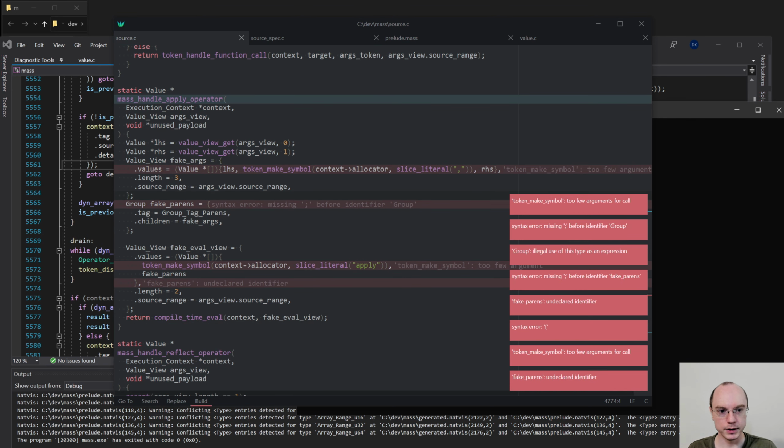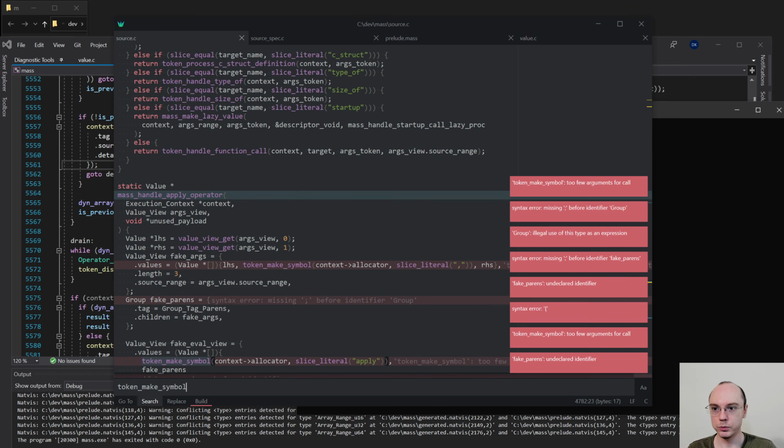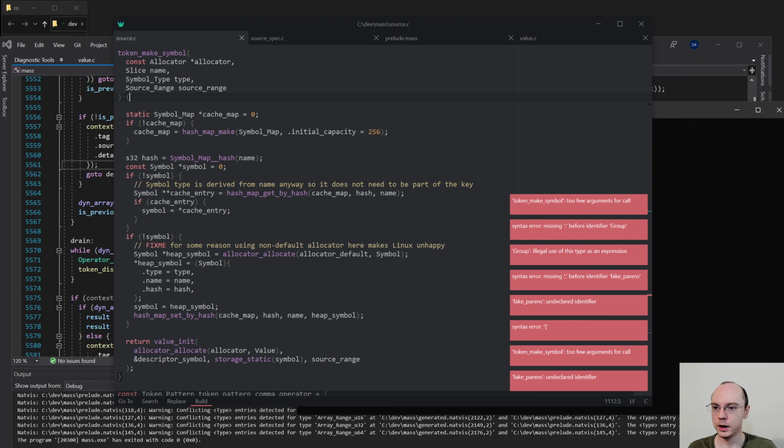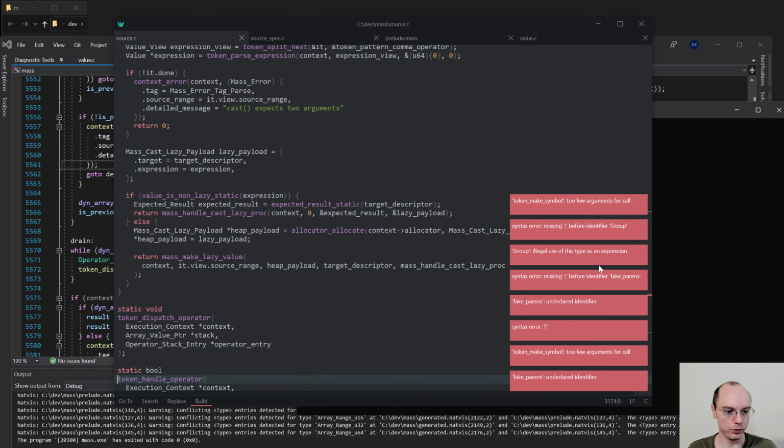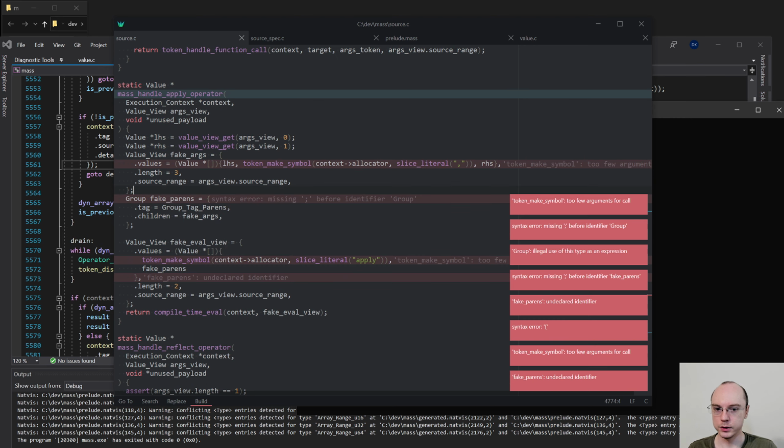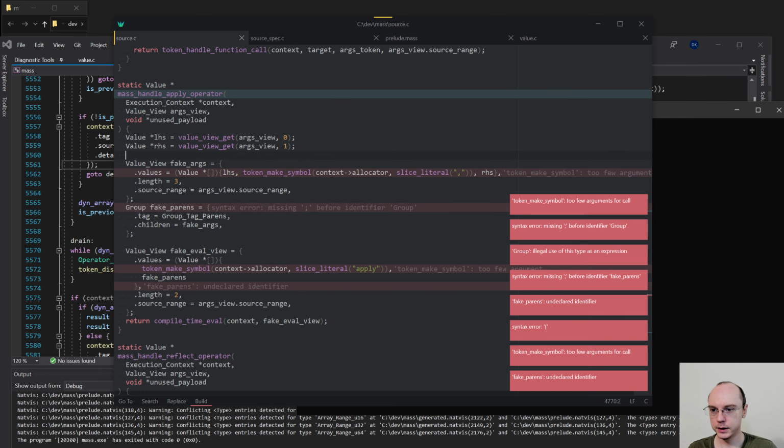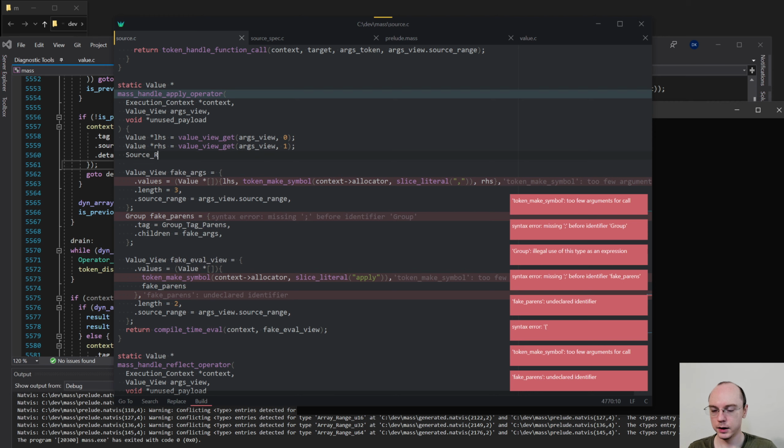Missing semicolon, that's easy. Token make symbol wants more stuff. So it wants a symbol type and it wants a source range. Fine. We can do that. So let's extract source range so it is a bit easier to deal with.